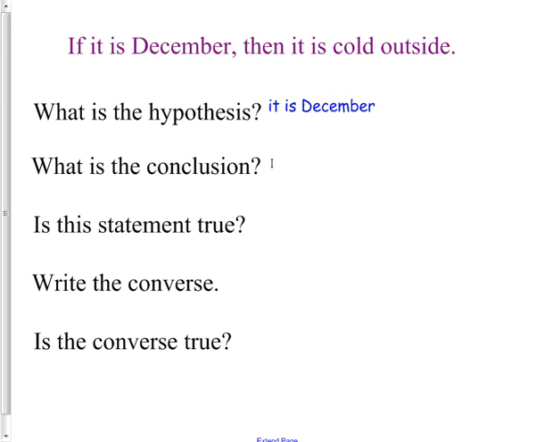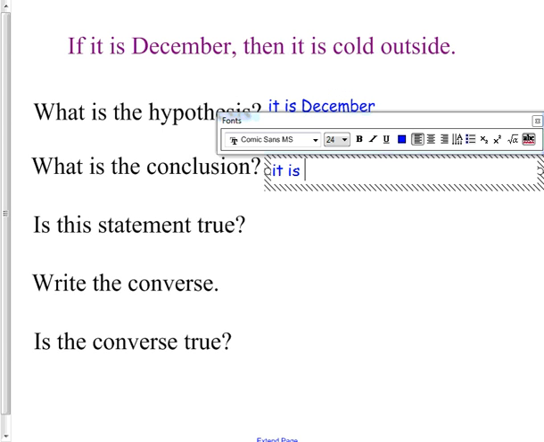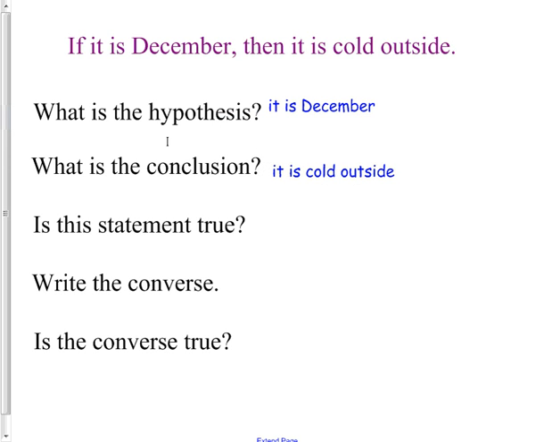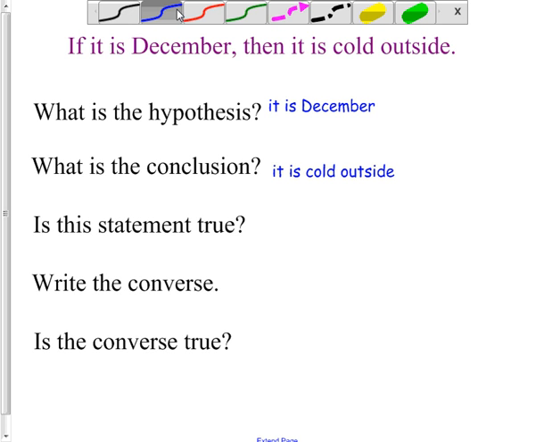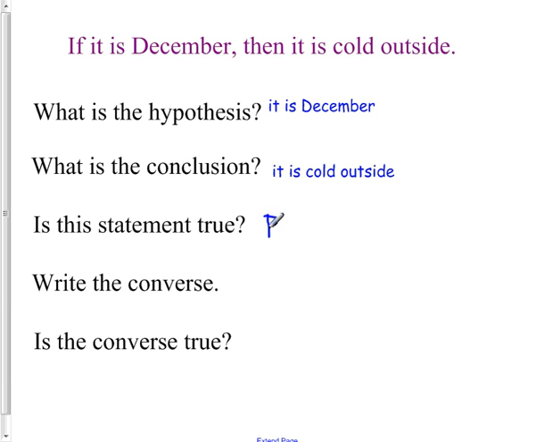What is the conclusion? It is cold outside. Is this statement true? So I would argue, well, it depends, but it's not true. Where we live in Minnesota, it seems like it's always true, but this is false. If you head to Mexico, say you go to Cancun in December, chances are it's not going to be cold outside. So if it's December, then it's cold outside, that's not true. So it would be false.